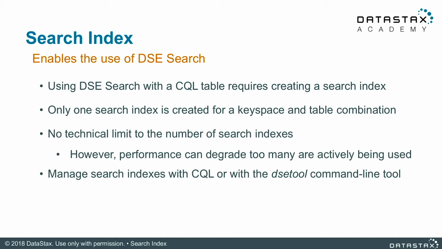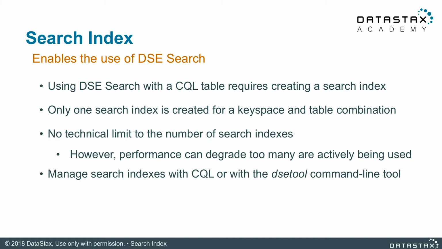Regardless of the number of columns in a DSC table that have the DSC search index ability placed upon them, the DSC search index is a table-wide object. That is, given a DSC table with 10 columns and a DSC search index ability added to only 2 columns, there is still only one DSC search index on said table. As such, the DSC search index name is the same as the DSC table name, upon which the DSC search index was created. All DSC tables and the DSC search index placed on each are uniquely named by the combination of keyspace name and table name.